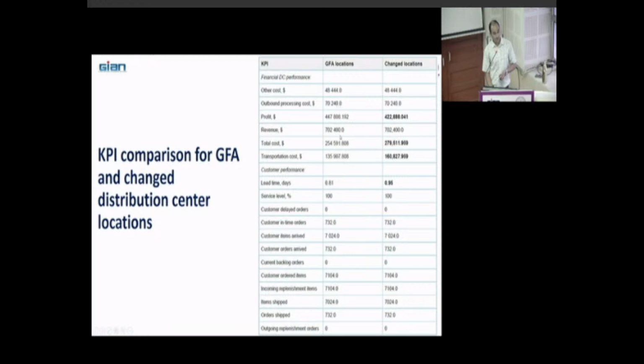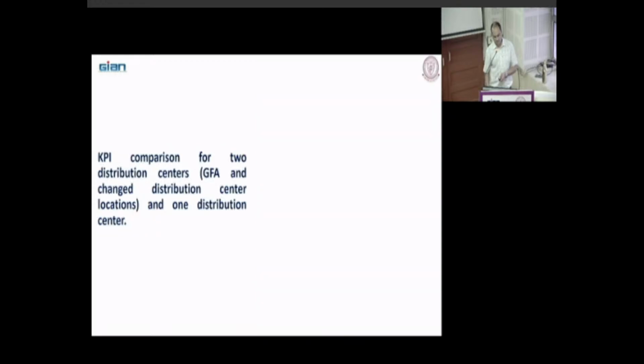These are the original locations of the GFA DCs provided by the tool, and then we changed the location slightly. So this is the result. You can see profit went down 422. So the previous locations were good considering the profit, and you can see some other parameters as well. Total cost and transportation cost increased. Why? Obviously because you changed the location, that's why transportation cost increased.